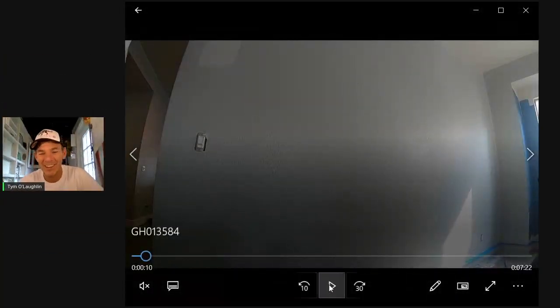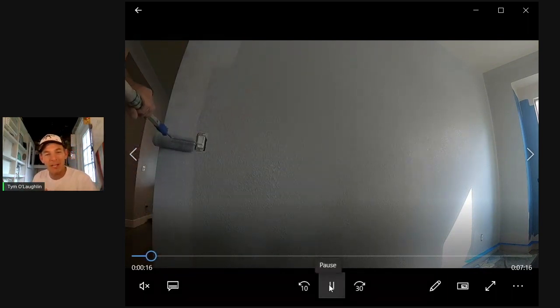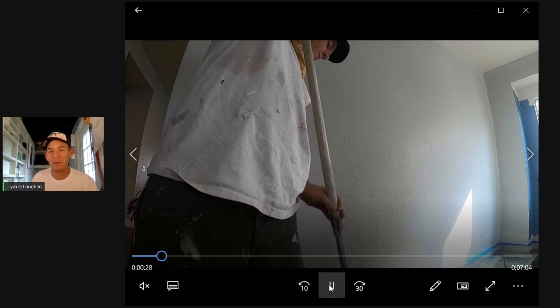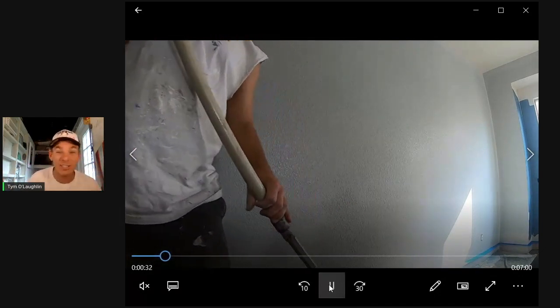So a lot of times I'll be on a job and customers might be a little unsure about the color, and I'll be putting the color on and you could tell that they're kind of looking at it and they're not sure. And I'll ask them, hey, how do you like it? They're like, oh, it looks okay. It's not exactly what I thought it was going to be, but it'll dry lighter, right? And the answer is always no.